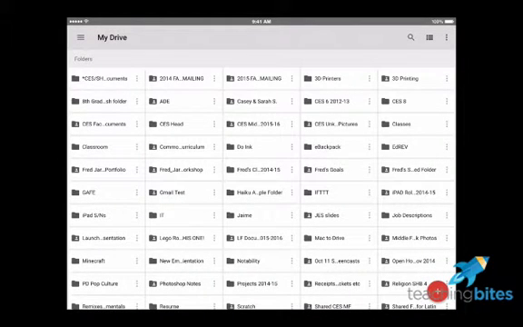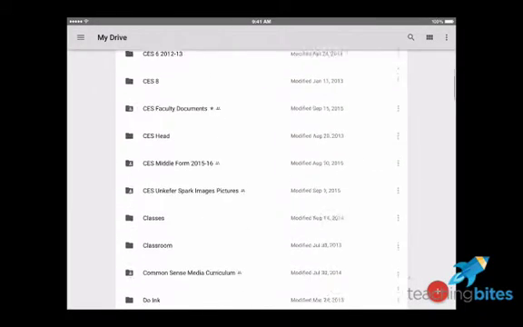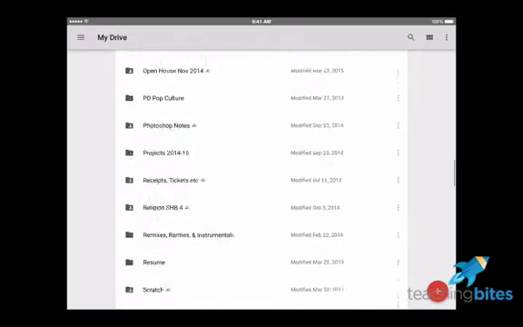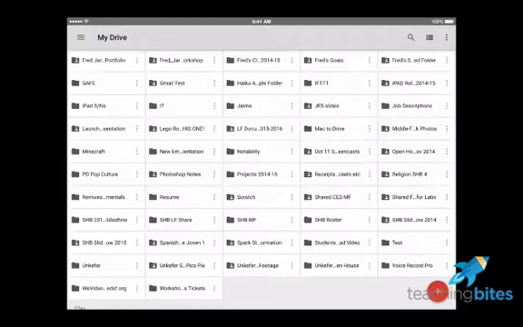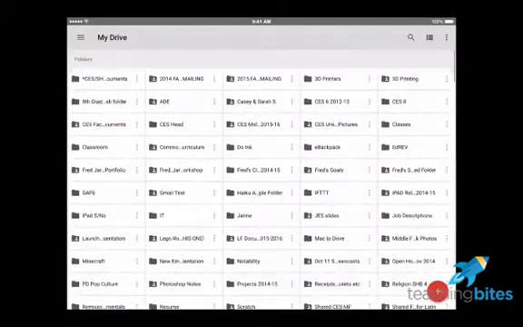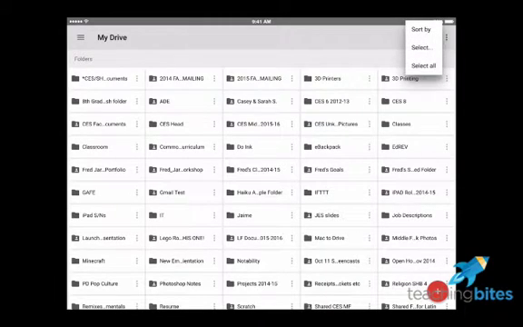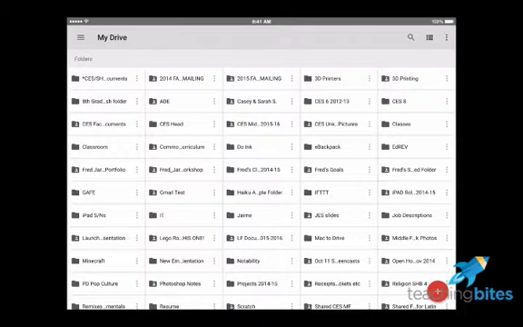Okay. I can also change the view of this into a list view. So I tap on the right hand side like so, and now it's more of a list, maybe a little cleaner, but I also like the grid view as it gives me more of a preview of what it looks like. Okay. 3 dot line again. You can sort this whole thing by the name, when it's been modified, been used, and so on. Pretty easy.